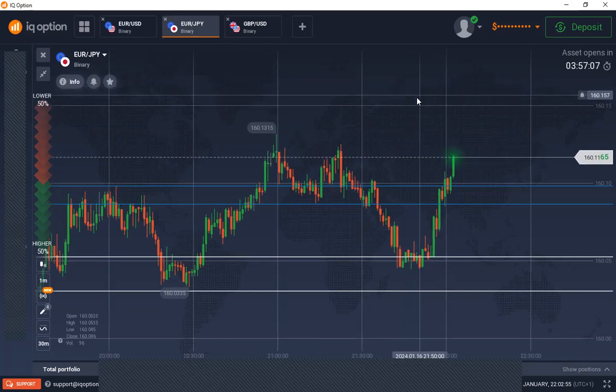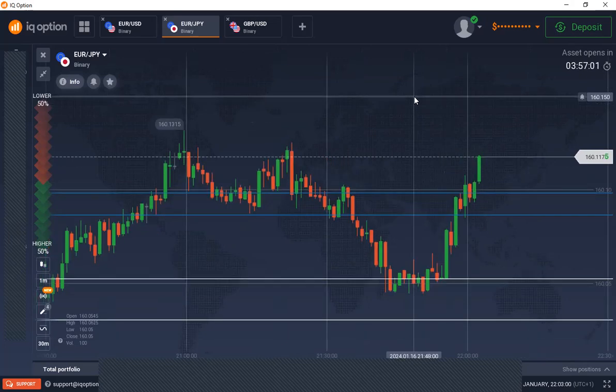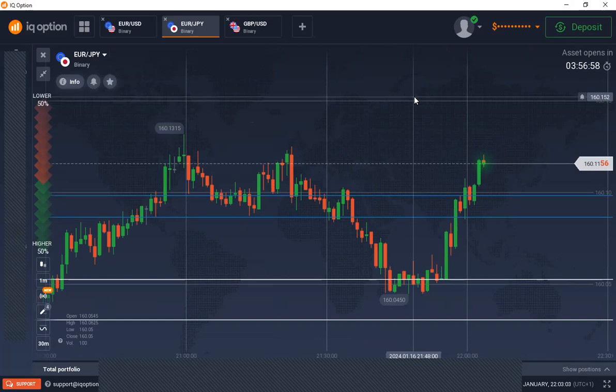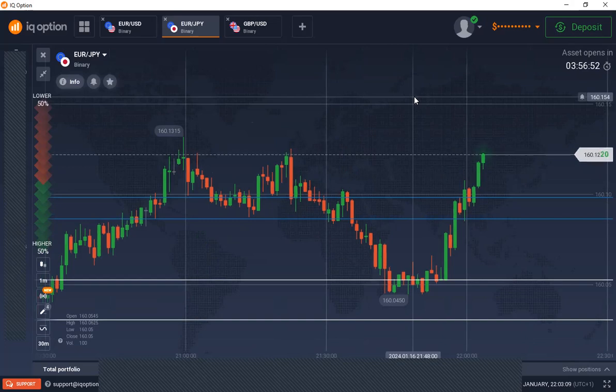Okay, I've been in the market for a while now. I've noticed that area and zone are not the same. Area is where you can trade with a 1 minute candle with a 5 minute expiry time, while with a zone you only take one trade. Okay, you take one trade with a 1 minute expiry time.